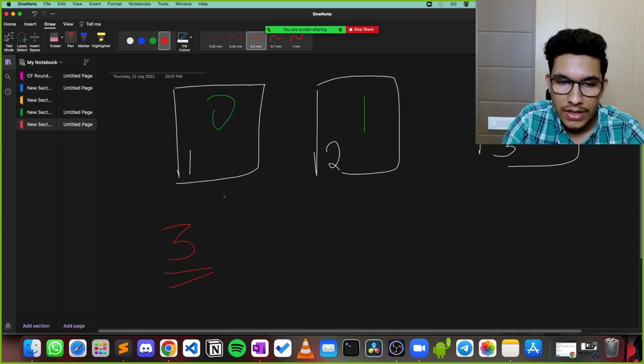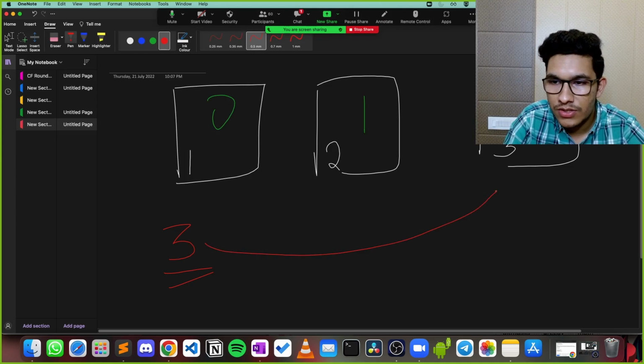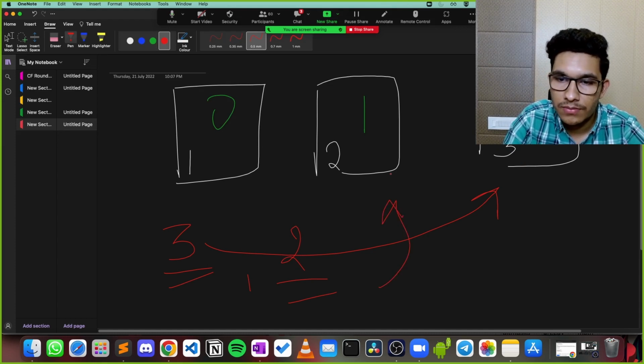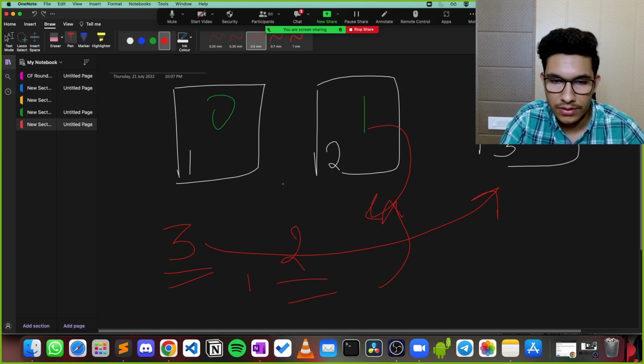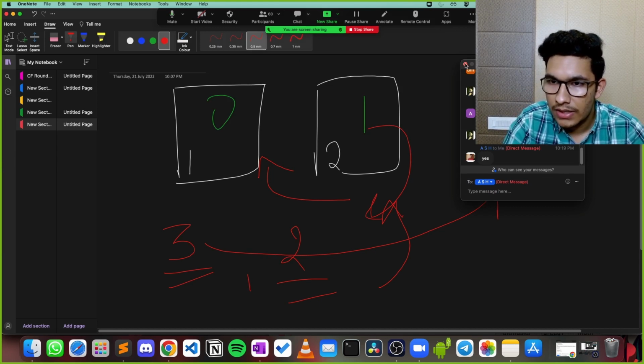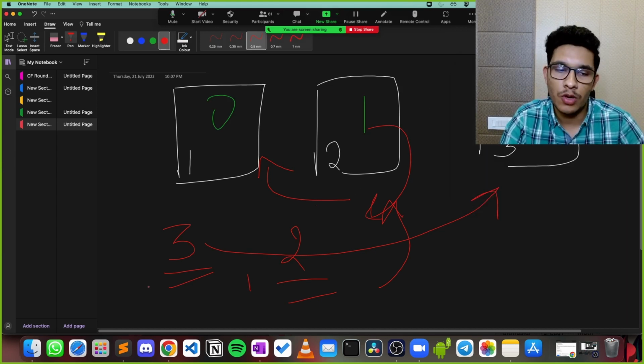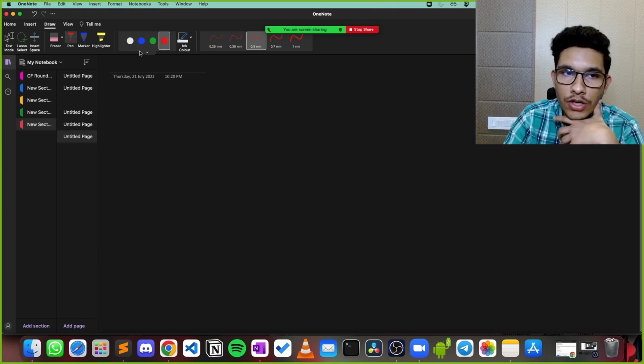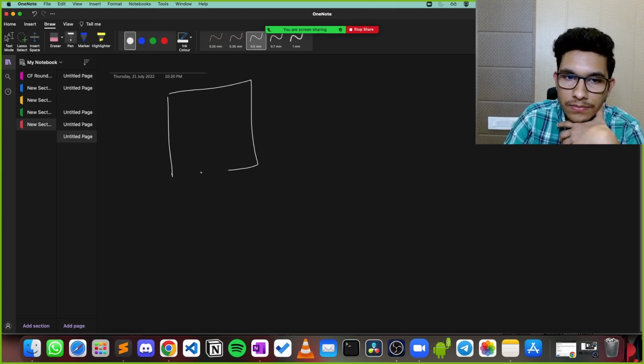Now can you open all the doors? What you do is you go to this door and you open the door 3 and you get key 2 out of it. So now once you have key 2, can you open this door? Because now you have key 2. And once you open this door, you also get key 1. So now using key 1, you can open this door, right? This one. So this way you can open all the doors. Fine. So how would you approach this problem? What would you do in order to figure out whether you can open all the doors or not?